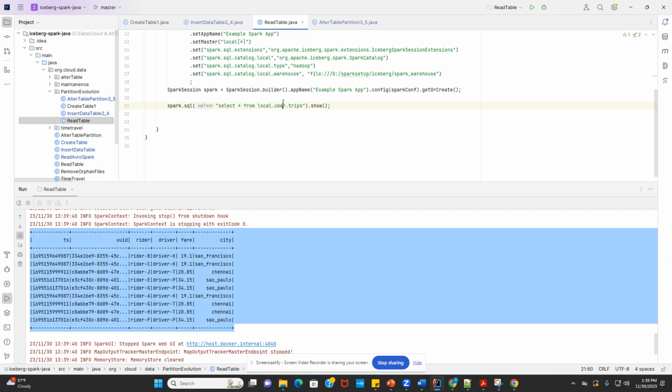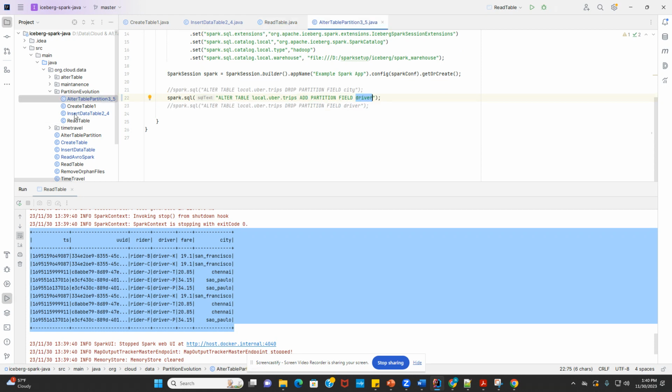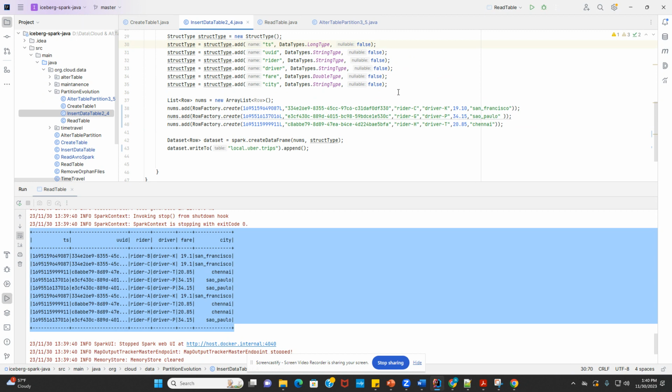The experience for the user will not change. We don't need to reload the data even though we add or remove a column, or add or remove a partition. This is one of the great features of Iceberg, which avoids reloading the data every time we make changes to the table's metadata.